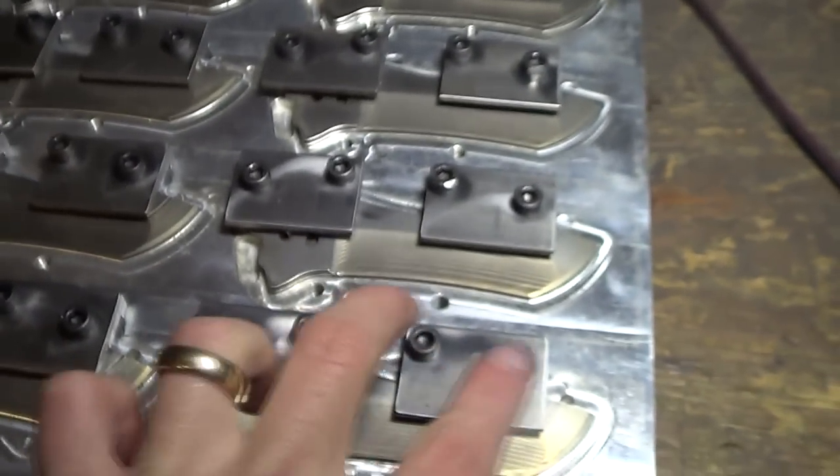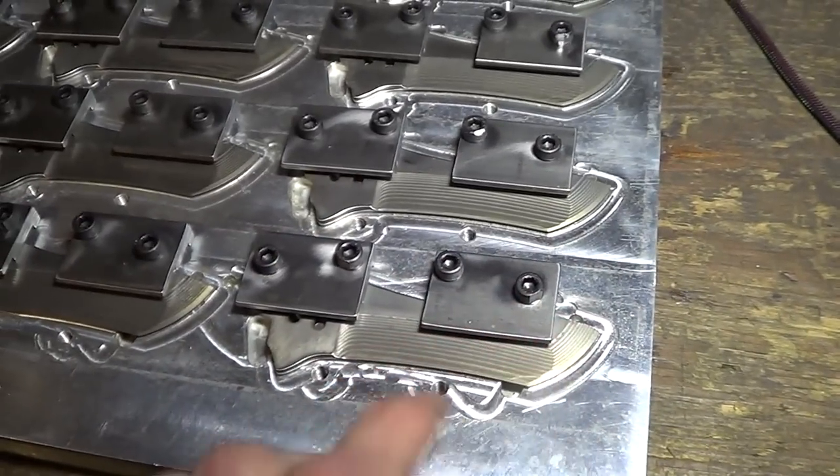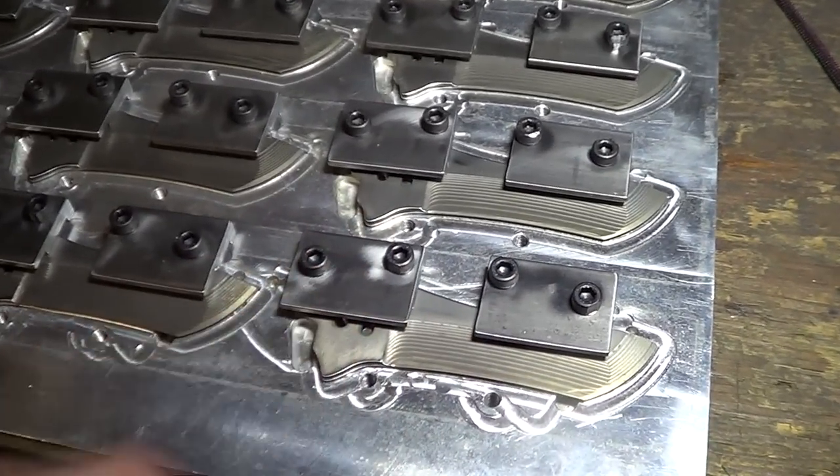But basically, the clamps are opposite each other. You can see the bolts go this way and then this way. And that's so when we flip the blade over, the clamp follows the contour of the blade. So it's basically a left clamp and a right clamp.